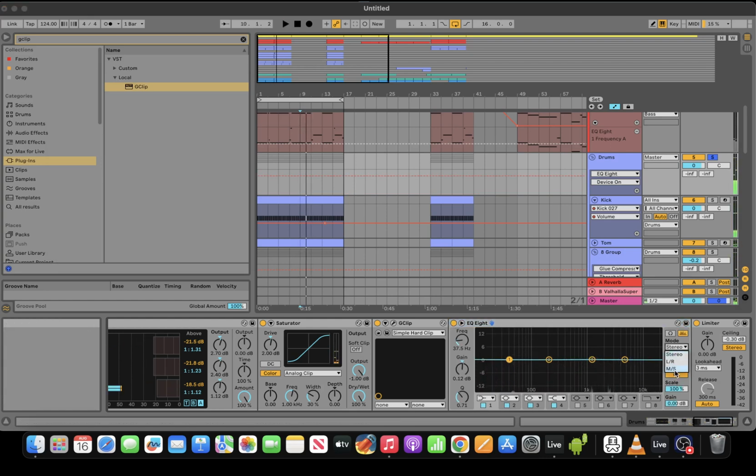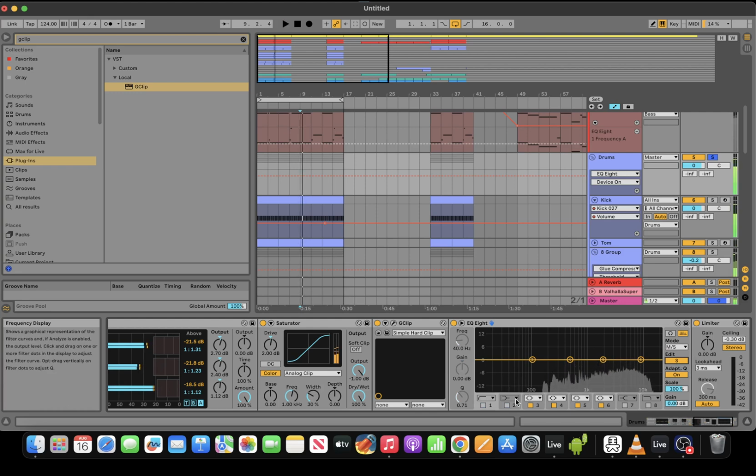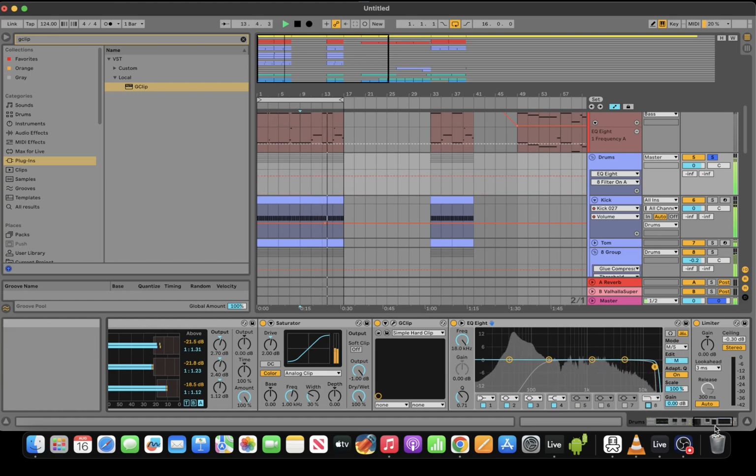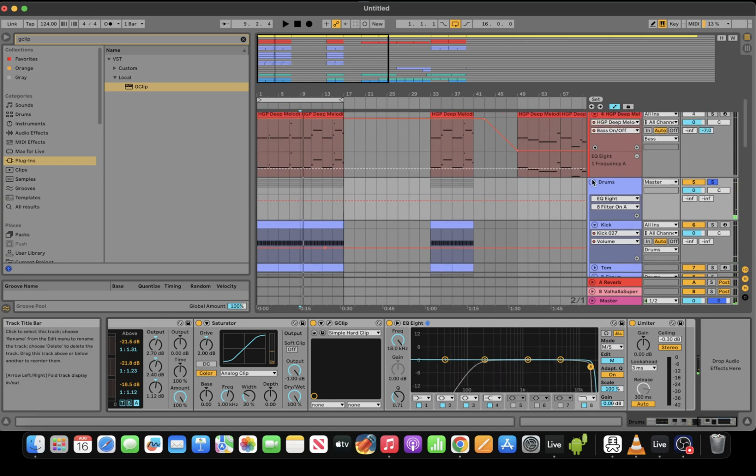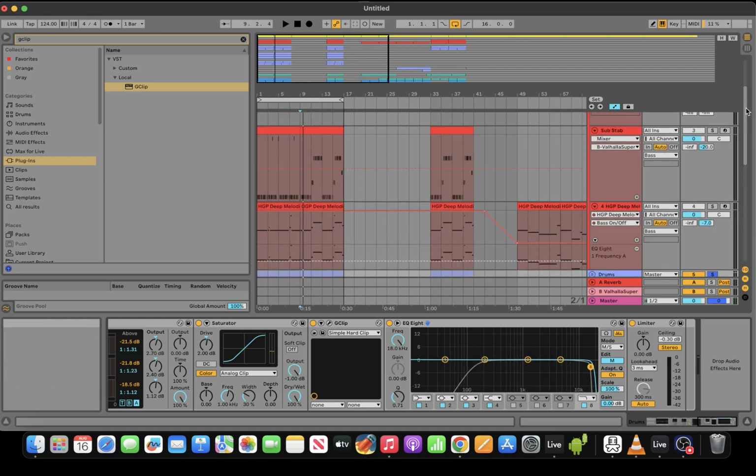I'm now going to use this EQ in order to make sure that there's no unnecessary stereo on the low end. And there we go, rock solid drums. Basically mastered drums. Let me level this up against our bass.